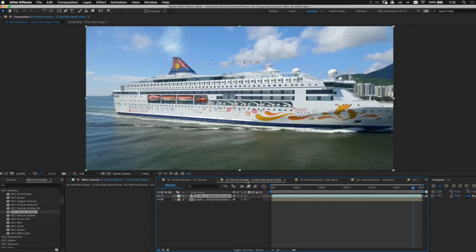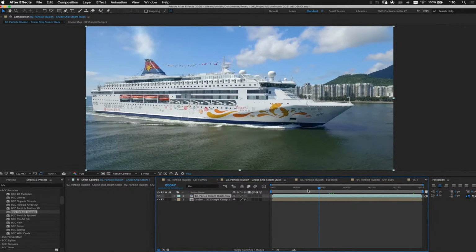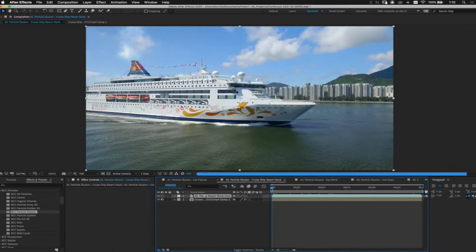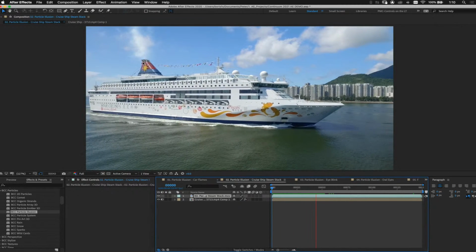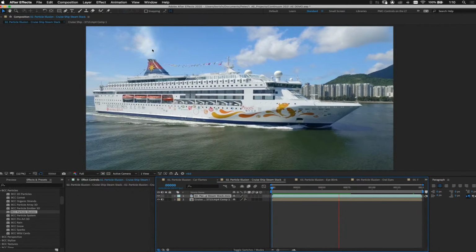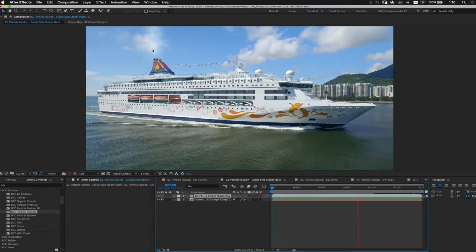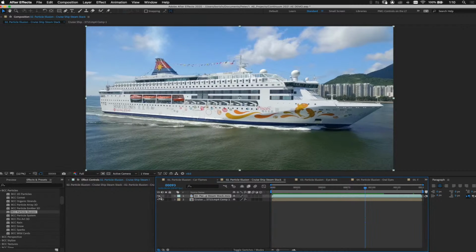This is another real world use of Particle Illusion, because as you can see, you can create all kinds of things in Particle Illusion, not just fancy flames or heads-up display graphics, but in this particular shot, the steam vent on this cruise ship is actually 100% done inside of Particle Illusion. If I just go back into my actual live project here, I'll toggle the filter off. You can see without the flames, and back on.